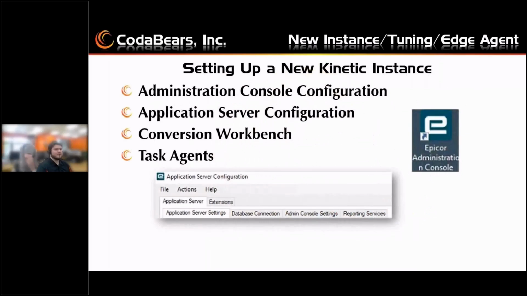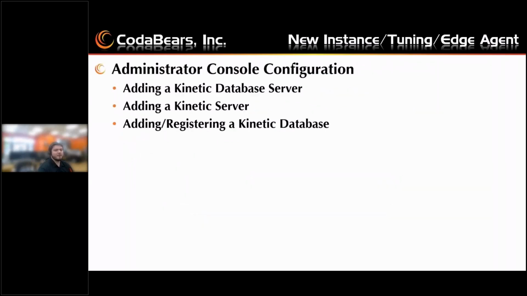To begin with, setting up a new Epicor instance, I'm going to walk you through the administration console configuration, the application server configuration, what the conversion workbench does, and then how to set up task agents and the best performance for those. In the Epicor administration console, I'm going to walk you through how to add a Kinetic database server, adding a Kinetic server, and then adding or registering a Kinetic database to that server.